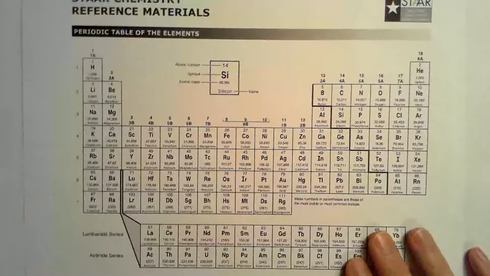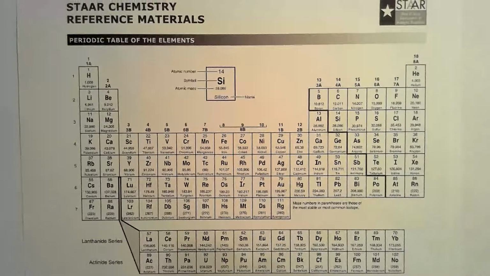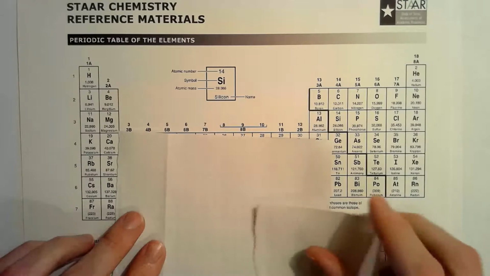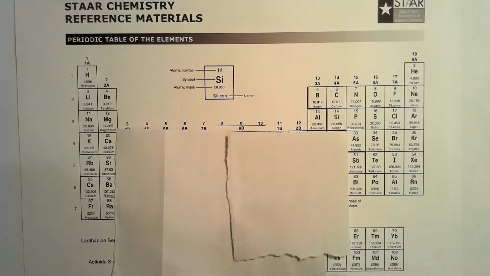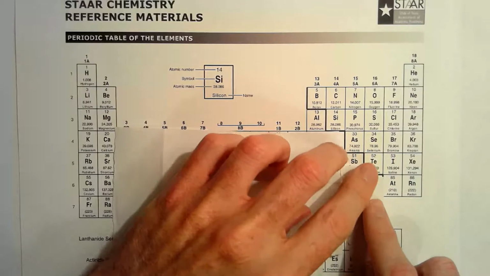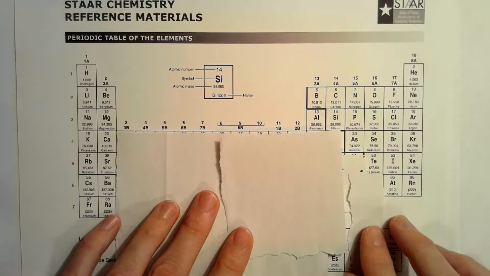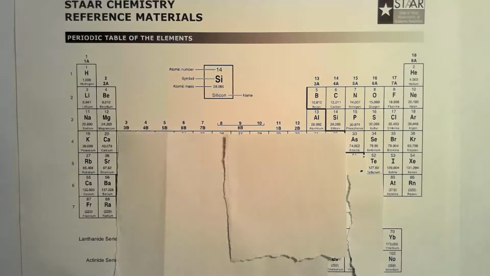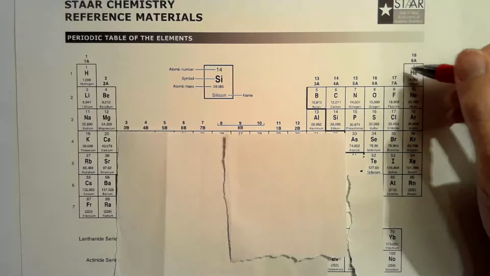Now, I see the normal periodic table that's in your classroom. Yours is blue because it's easy to find, but this one is white. I'm going to cover up the ones that have changing oxidation states. That's right, I am covering up the transition metals and all of those to the left right here. When I do that, I know that every other element pictured here has a fixed oxidation state, a fixed charge. I can find easily what charge it has just by looking at where it is.